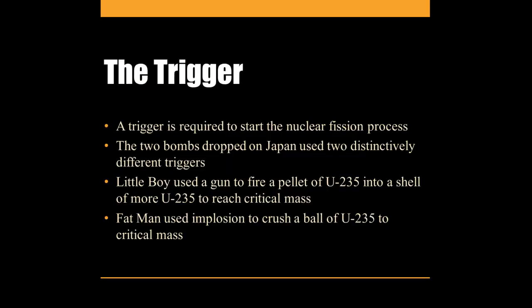There are two ways to trigger a nuclear fission process. First is the gun mechanism. The gun mechanism is done by dividing a supercritical mass of the fissile material into two subcritical masses and delivering one to the other when you want the explosion. This is the way used in the Little Boy dropped at Hiroshima. However, the gun mechanism produces relatively low energy compared to the mass used, and is therefore inefficient.